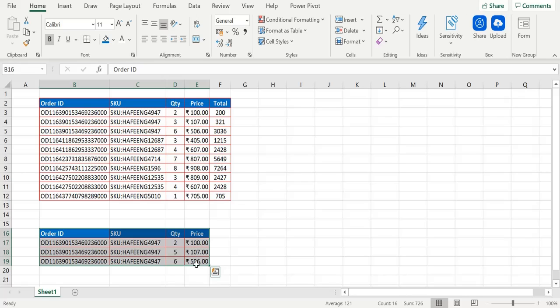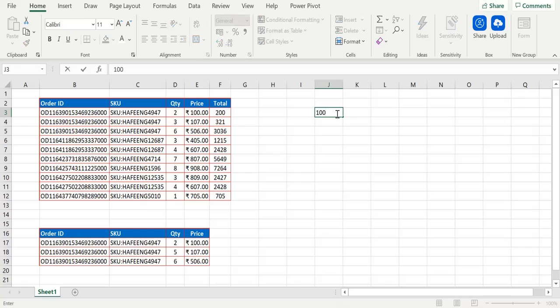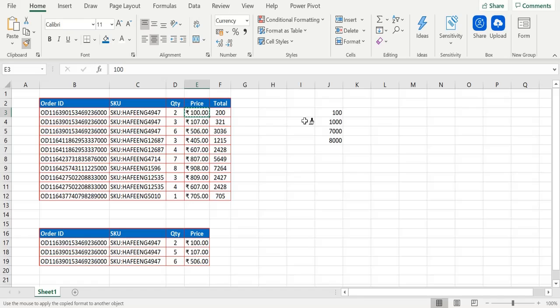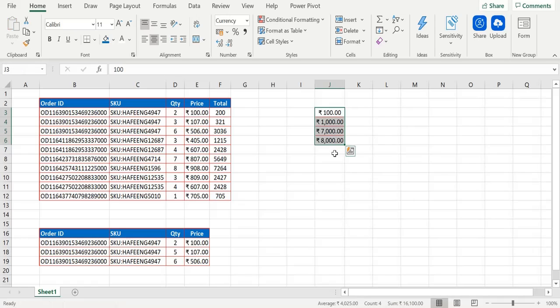Here you can see that the number format has also been applied at price. So whatever kind of formatting you have in your source data, similar number formatting will be applied to the target data. Suppose you have this number format here, 100, and you want to apply the same formatting which is there in this particular column, that is number format with currency symbol. Just select it from here, come to the target data, and in the target data just paint this option. It is coming with the currency symbol, as well as it has 2 places after the decimal, as it was there in your source data.